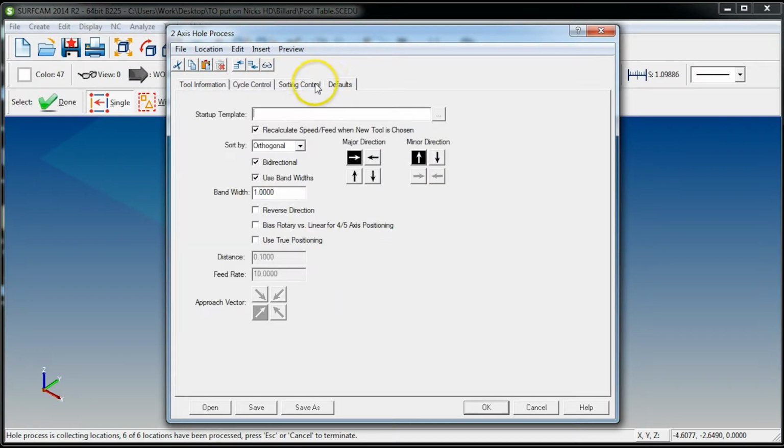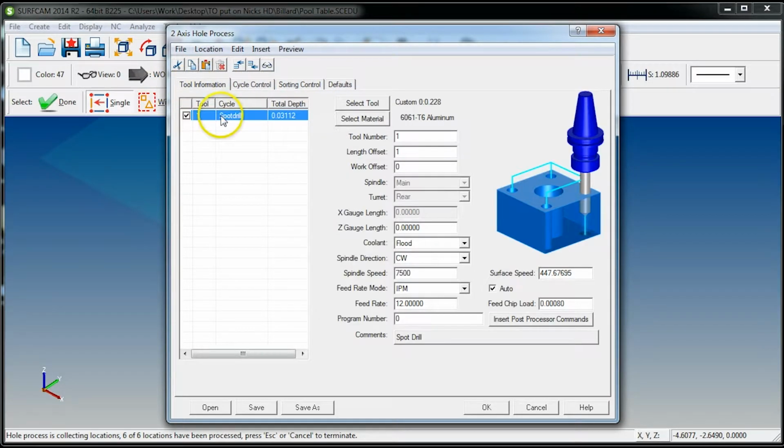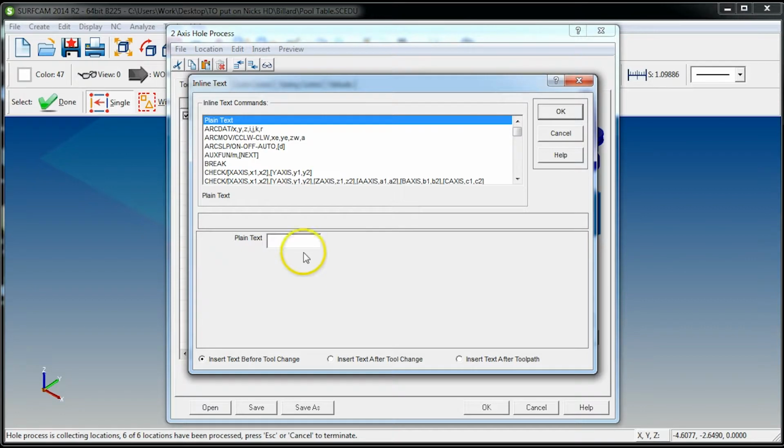All right, you don't have to worry about these last two pages. All you have to worry about is your tool information. So again, it'll be the tool number and length offset. And you can change your coolant type, you can change your spindle direction, and if you read over them, you'll be able to understand exactly what each little box can allow you to do. Insert post processor command, you can insert M codes. For example, if you are tapping, you can insert an M00 so that the machine will stop before you tap something. That way you can apply Molly D to it.